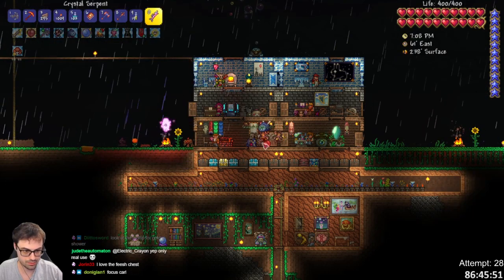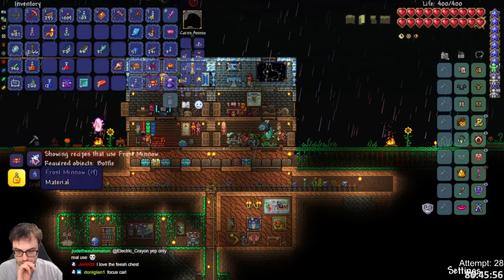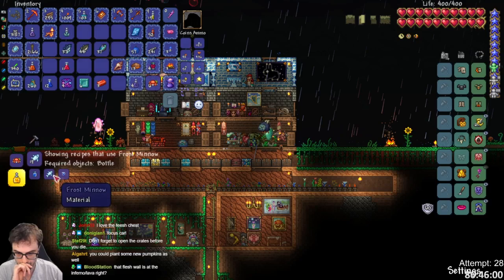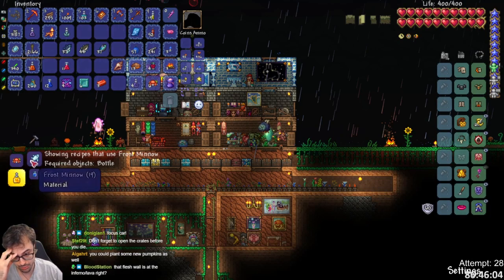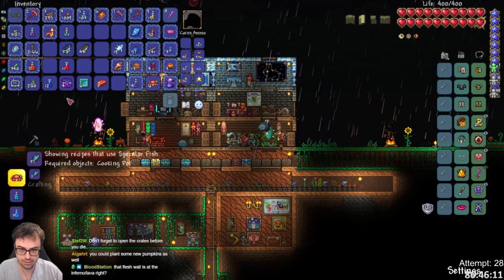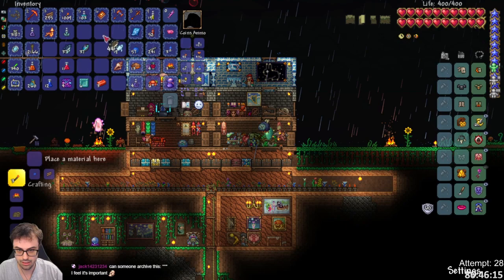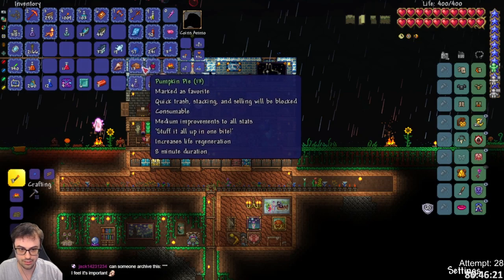What do we do with all this stuff? What do I do with the frost minnows? Warmth potion, reduce damage from cold. I don't know what does cold damage, but if there's a cold damage boss, we want those frost minnows, so let's save them for that. Recall potion is whatever, let's make seafood dinner. Then bass is just sell, right? Yeah, sell the bass. Make seafood dinner out of that. And then sell the Atlantic cod.